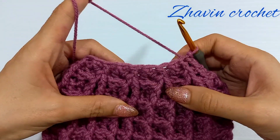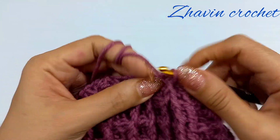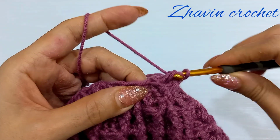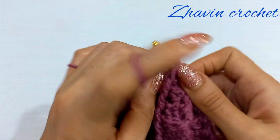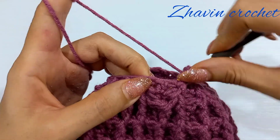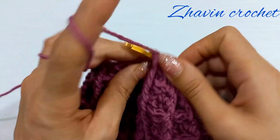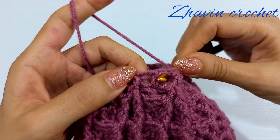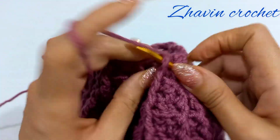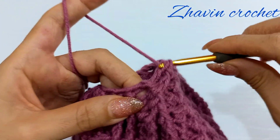And for the next round, make two chains and one front post around the first decrease front post double crochet, and then make one back post around the next double crochet. This round is the last round of my hat. I make one front post around each front post double crochet and one back post around each double crochet. Again, make one front post around the next decrease front post double crochet and one back post around the next double crochet. And repeat that. One front post around the next front post and one back post around the next double crochet. Repeat that until the end of the row.